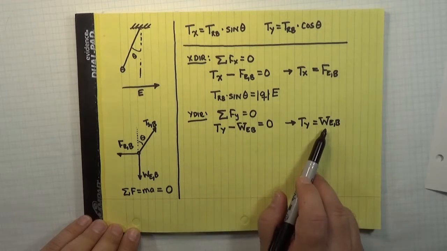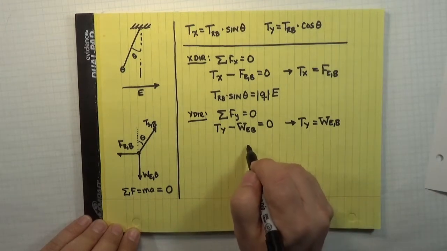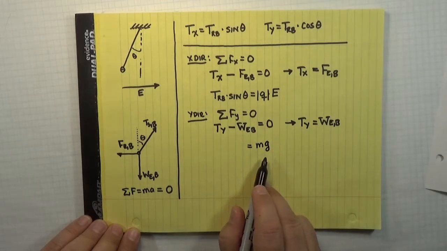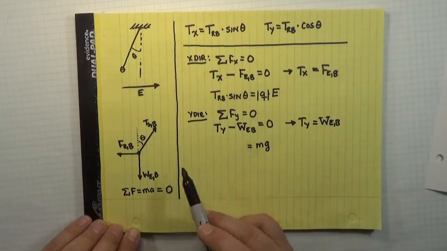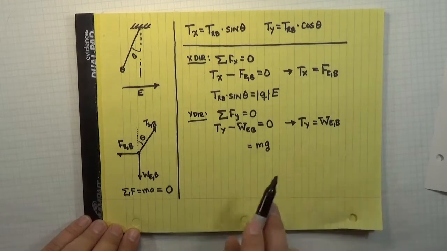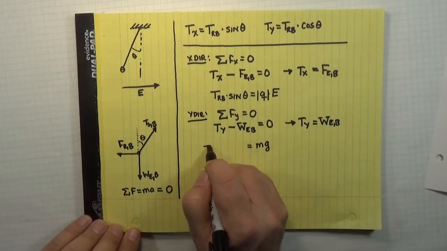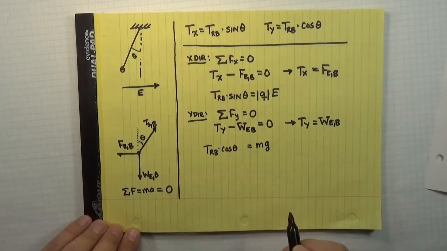So when I put in an expression for the weight here, okay, so the weight is given by mass times the acceleration due to gravity. When I put in a value for gravity, I can use 9.81 meters per second squared, not negative 9.81 meters per second squared. I've already used that minus sign to imply that the force is in the opposite direction from the tension. Okay, so that's the weight force, and then again I have an expression for the tension that I worked up here. So this is the tension that the rope exerts on the ball times the cosine of theta.